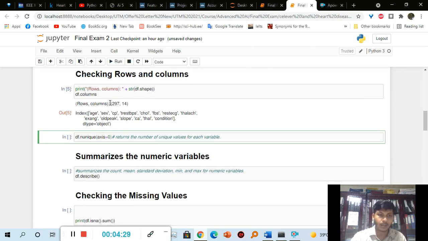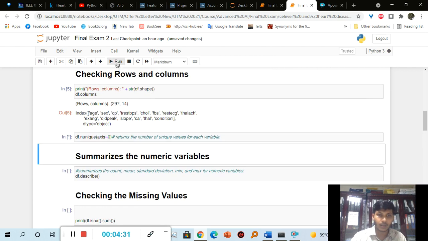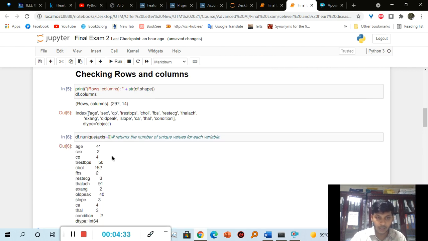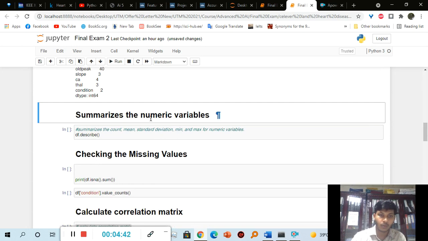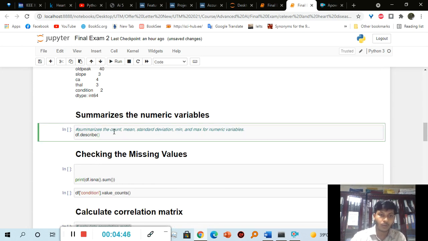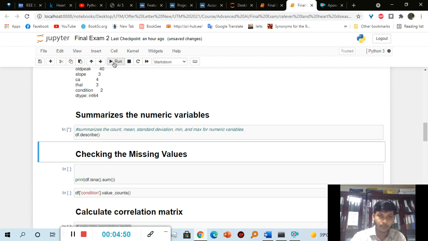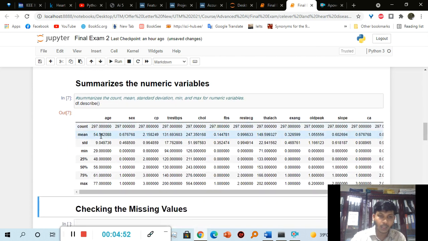Now we can check the data uniqueness, and it returns the number of unique values for each variable. Now we are going to summarize our numeric variables by using the df.describe function.